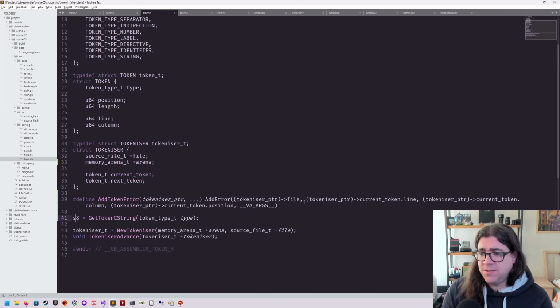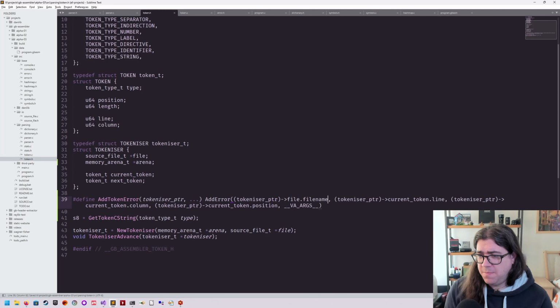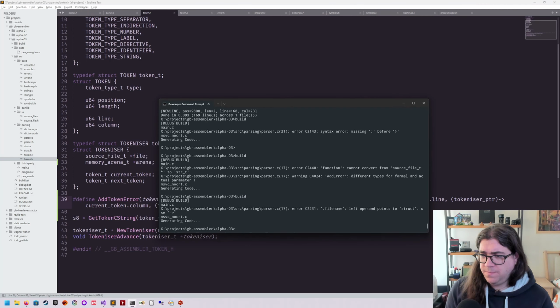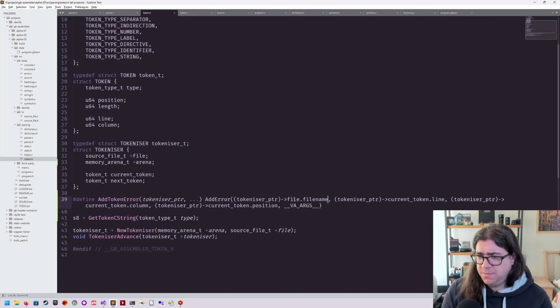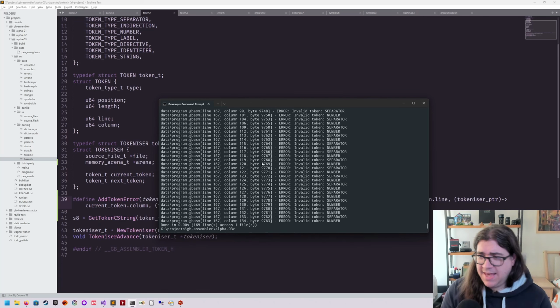Oh, file dot file name. What? Oh, it is a pointer indeed. My bad. Okay. There we go.